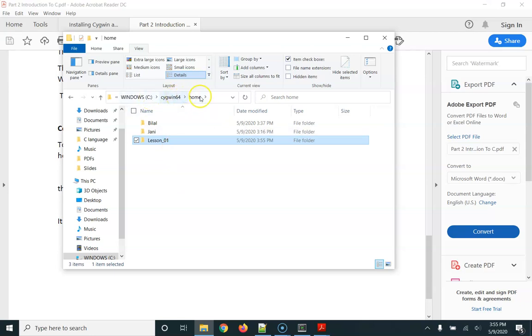So it'll be under your C:\cygwin\home\lesson01. That is the folder where we'll be working.